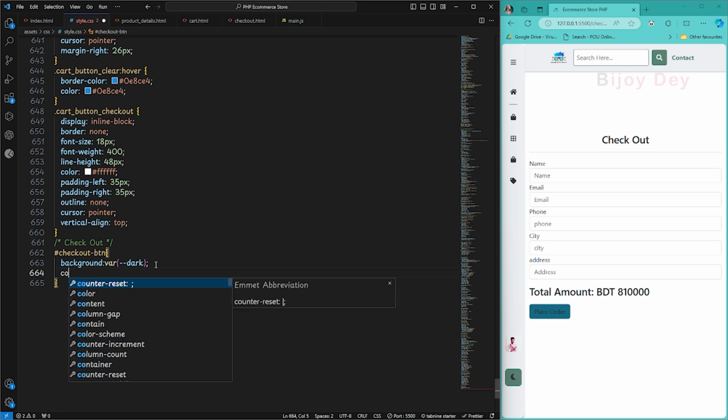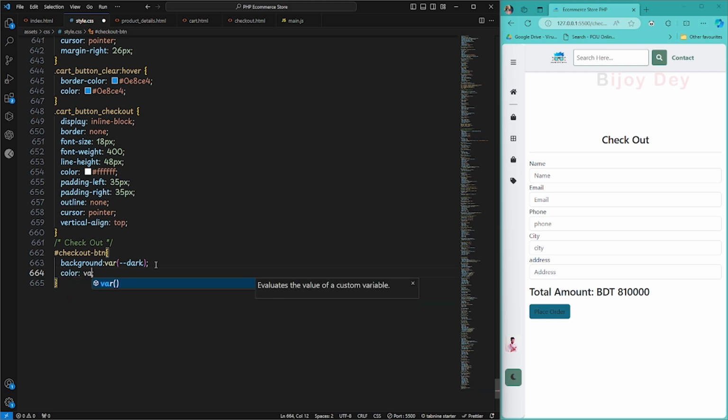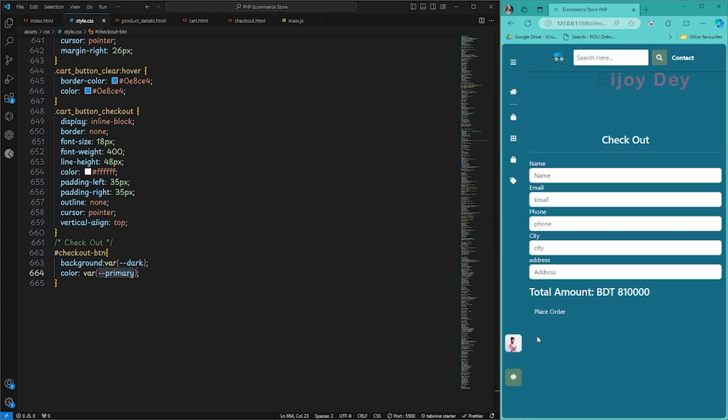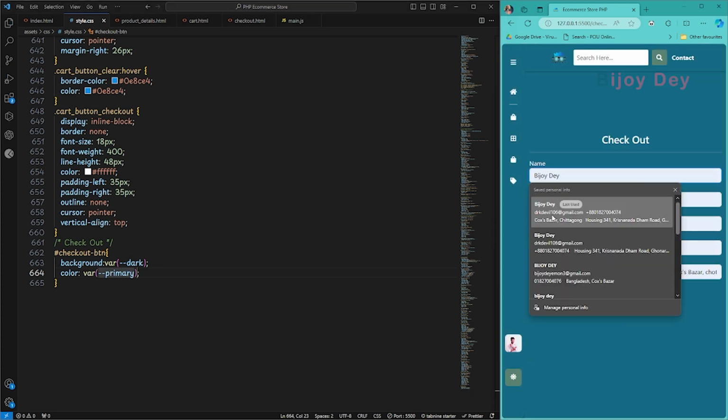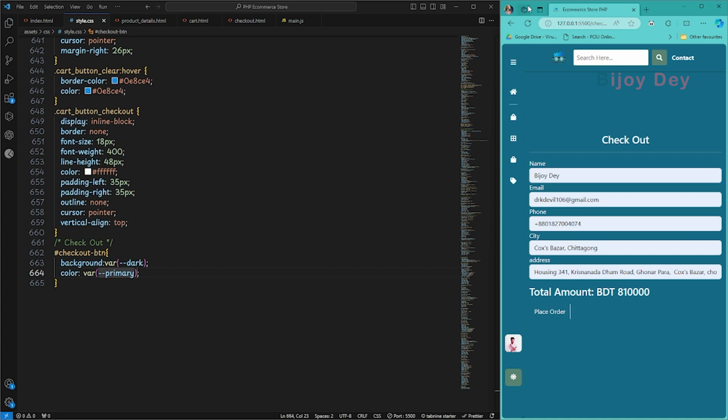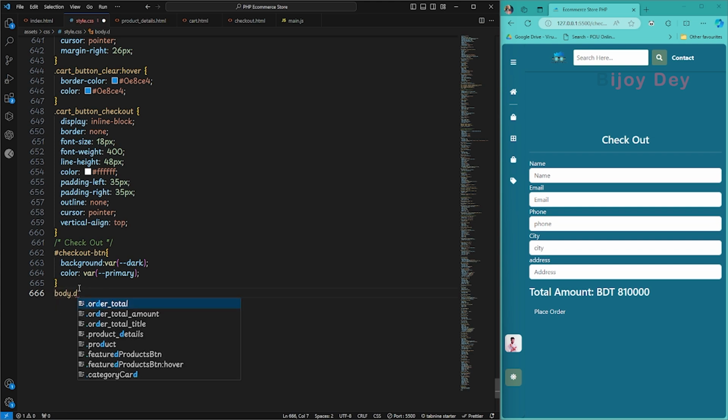So now color is variable primary, but in our dark sector is not good. So refresh this page. I am to change in our body dot dark. Hashtag checkout button in background.